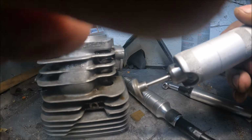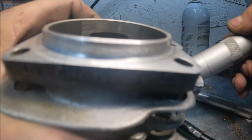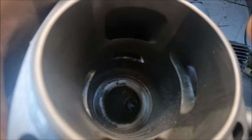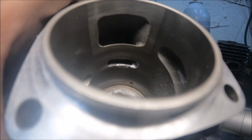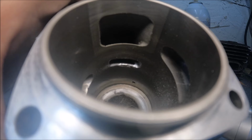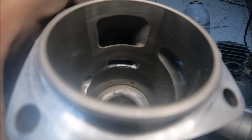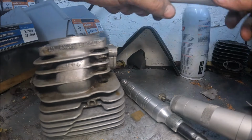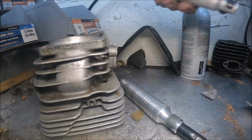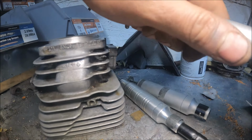And the diamond abrasives allow for a good clean cut on the Nikasil, and you don't chip it and flake it and destroy it on a cylinder that you about can't go back and buy again. But I'm not going to be able to video all of this. Maybe we can go in with the ride angle and do a little bit just as a demonstration. The ride angle has a very, very steep learning curve.